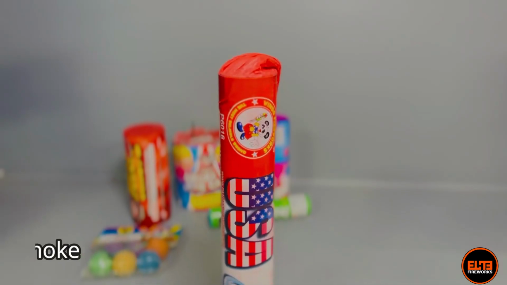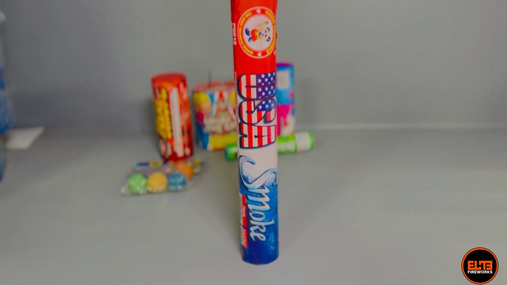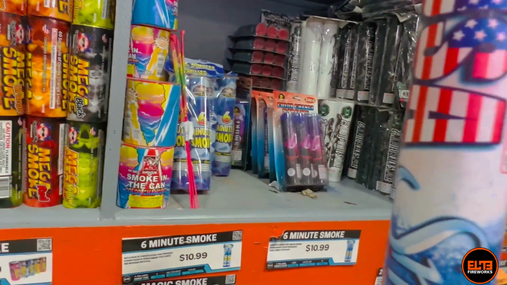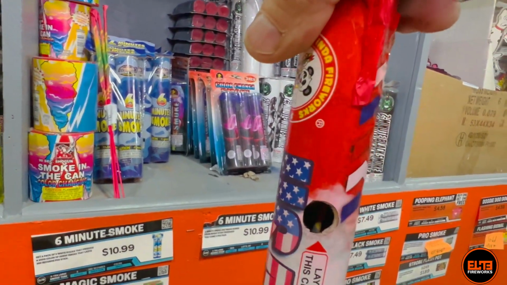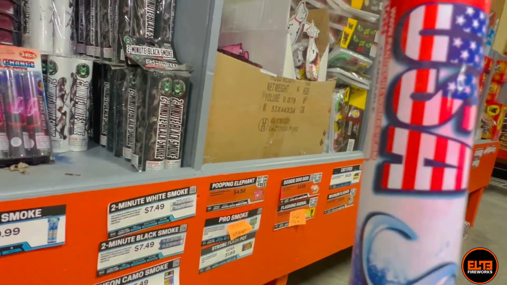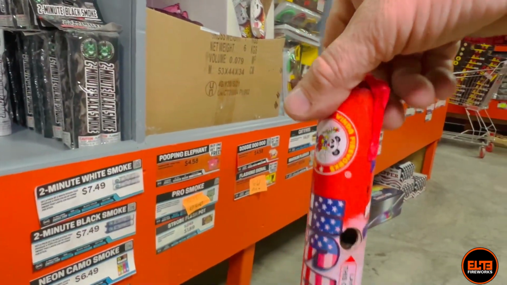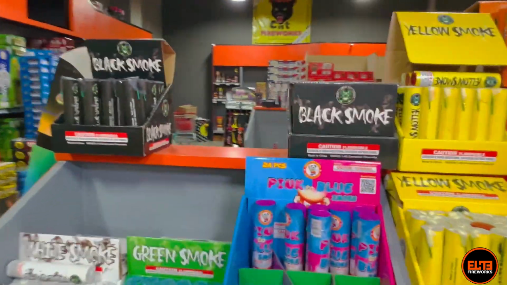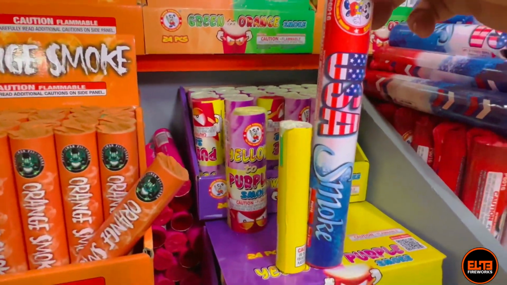The fifth one, let's just try US smoke from Winda again. I'm interested to see this one. I never liked it before, but I'm assuming we're gonna see the smoke from there. The US smoke lasts 70 seconds. It looks nice and big. Size-wise, compared to the regular sticks, it's double, way bigger.